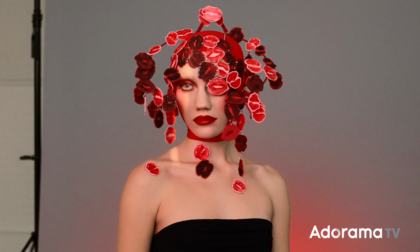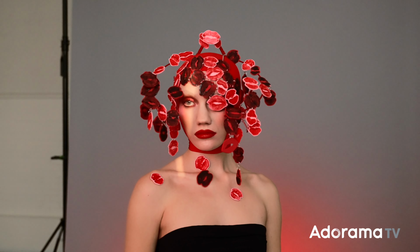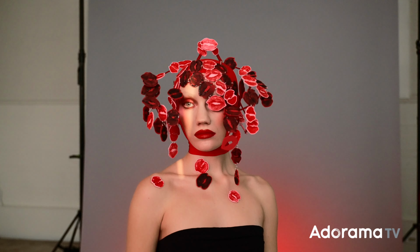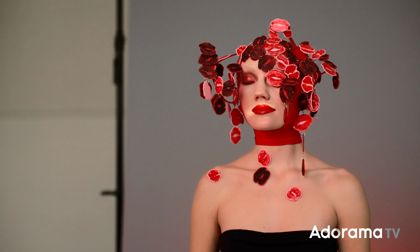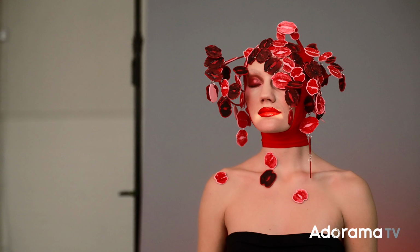Now, as you know, this headpiece isn't a snap of the fingers and suddenly it looks amazing. Maybe you're crafty and you can do this easily, but what I do to help elevate my work and make me better is I surround myself with talented people. That could be a hairstylist or makeup artist, but I found friends who can make dresses or who can make headpieces, and we work together and we get excited to create these images for the holidays.